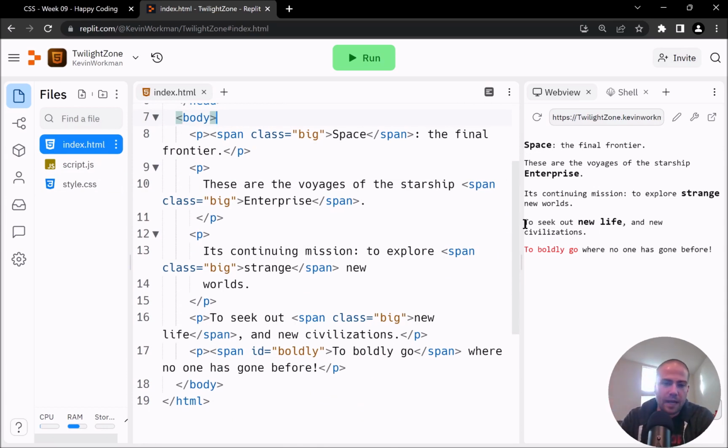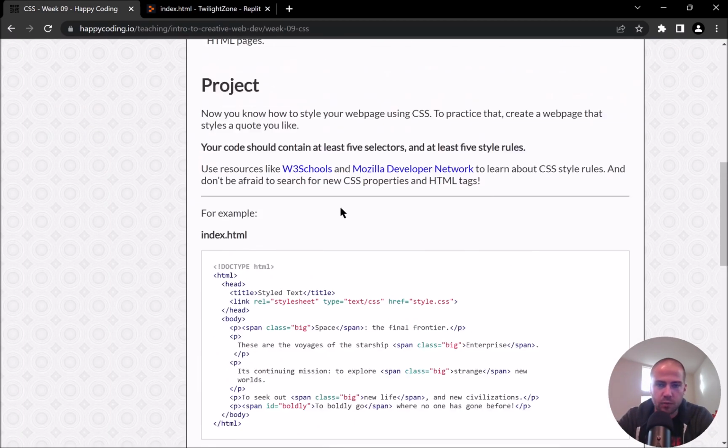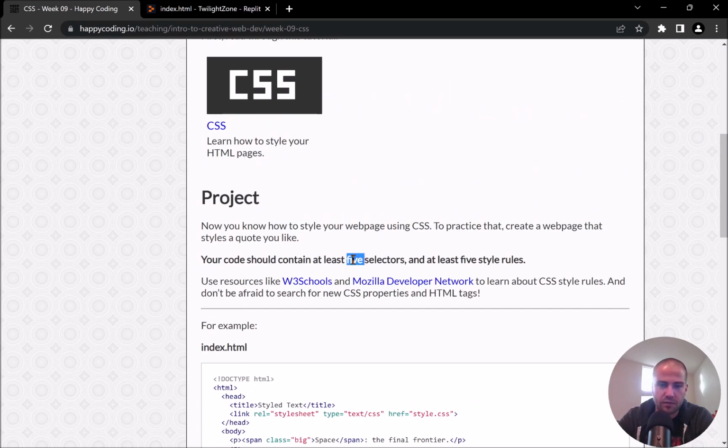So now I have a starting point where my index.html file and my CSS file are talking to each other, and one links to the other, and it works over here. From here, I can change the content of each of those things to satisfy the criteria, which, to remind myself, are 5 selectors and 5 style rules.